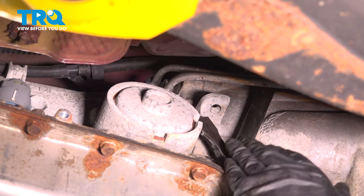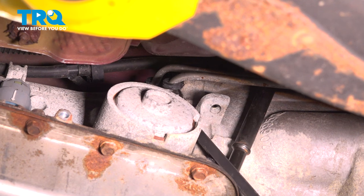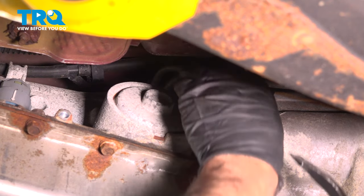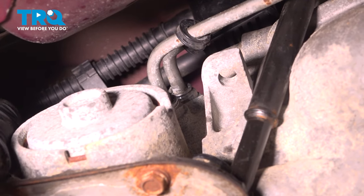Now we're gonna take the transmission cooler lines off. You wanna pop these covers off. Just pull these back, just using a pry bar. Pop that cover off as well. Now you can access the clips. Now I'm just gonna use a pick and slide the clip off.